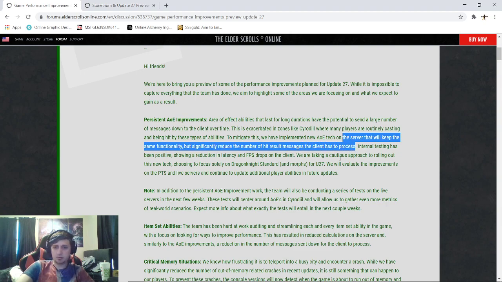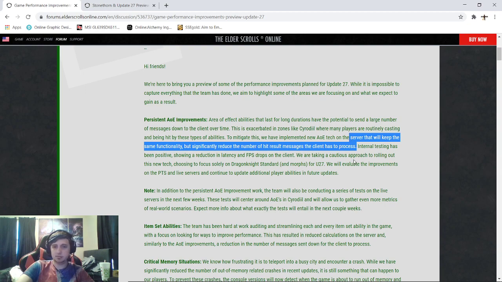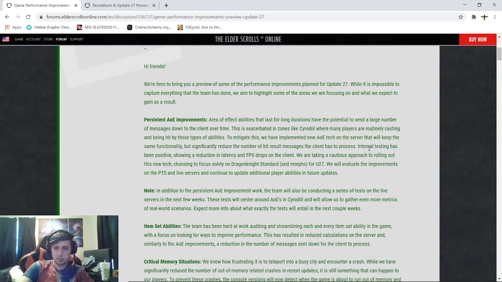This is just dev talk for refreshing the, what's it called? Essentially, it's going to send data less often for AoE abilities. Long story short, internal testing has been positive, showing a reduction in latency. That's good. We're taking a cautious approach to rolling out this new technology, focusing solely on Dragonite Standard and Morphs.